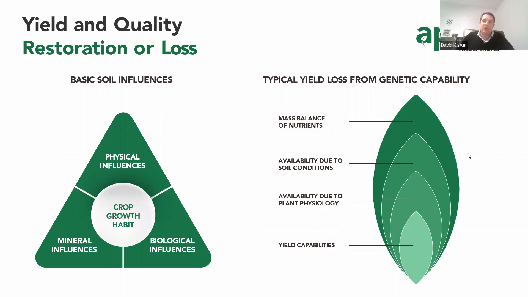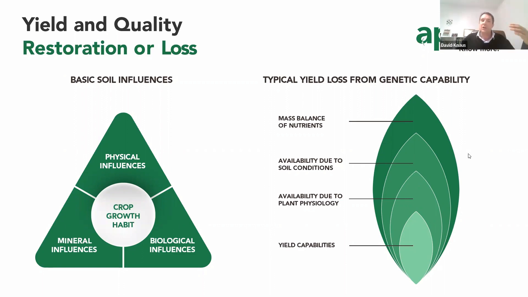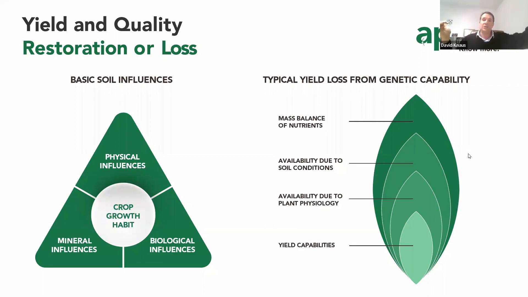People say you have to hit home a certain concept or topic seven times for it to actually sink in. So I'm going to keep circling back on a couple of these infographics, where we look at the loss of nutritional capability and therefore crop productivity capability due to soil conditions, plant physiology, and the loss of accessing the mass balance of nutrients via biological selective root uptake. Every good crop management book talks about physical, mineral, and biological influences of both the soil and the plant — that's super fundamental to agronomy — but then taking that concept one step further, looking inside the cell and watching how the plant is limiting its own growth habitat because it can't access proper nutrition. The plant says it can't access X, Y, and Z nutrients, so it down-regulates other nutrients from going into the plant, and as it starts to limit its own behavior, next thing you know, it's limiting productivity for your farm.